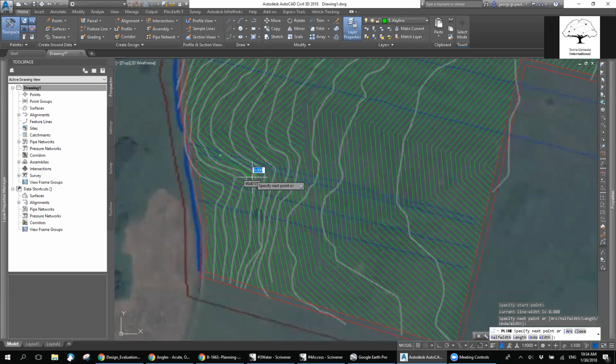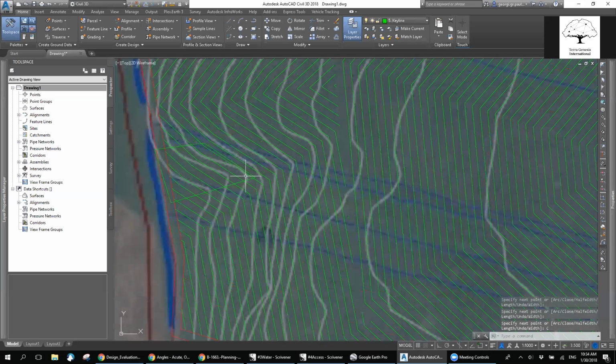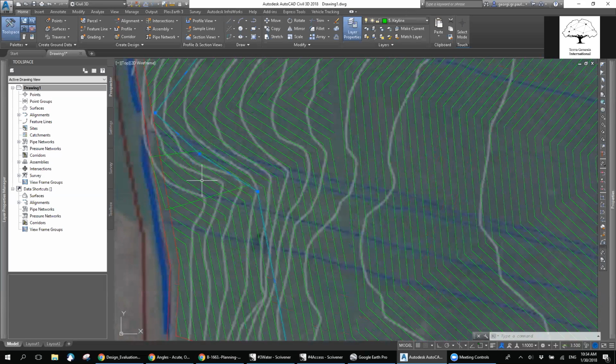So from here up until here, there's kind of a compromise. If you can live with that, that's fine. If not, you have to change the pattern.